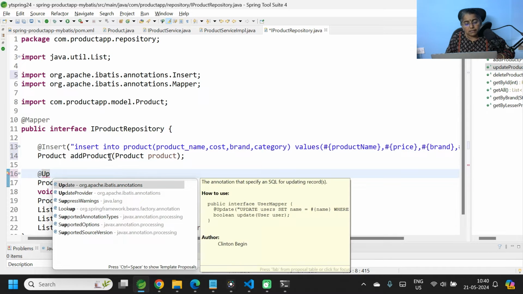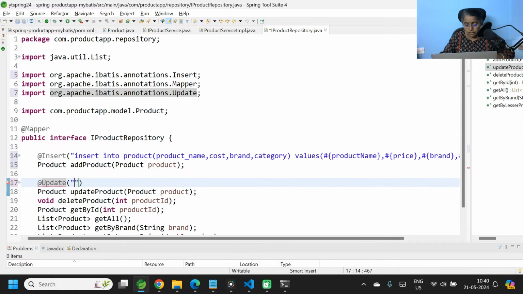So the annotation is @update, within which update, the table name is product, set cost is equal to, cost is the column name, hash price. Price is the property name, where product_id, which is the column name, equal to hash productID. ProductID is the property name.